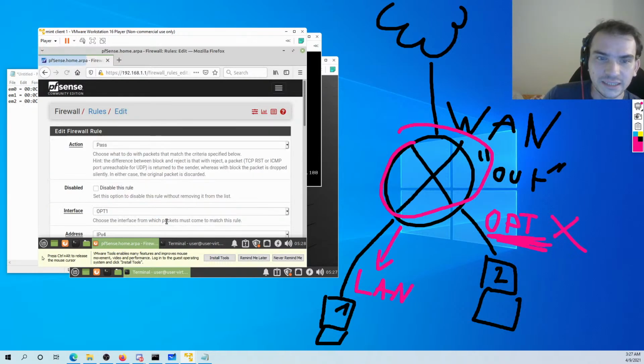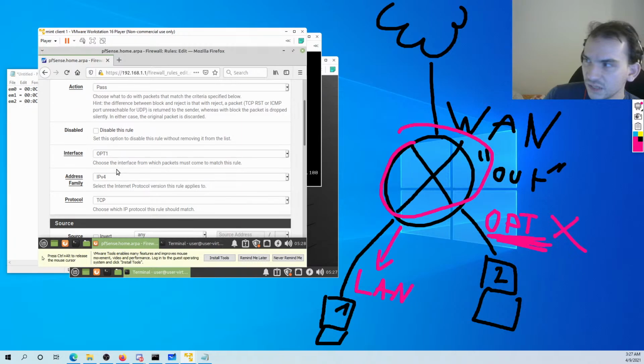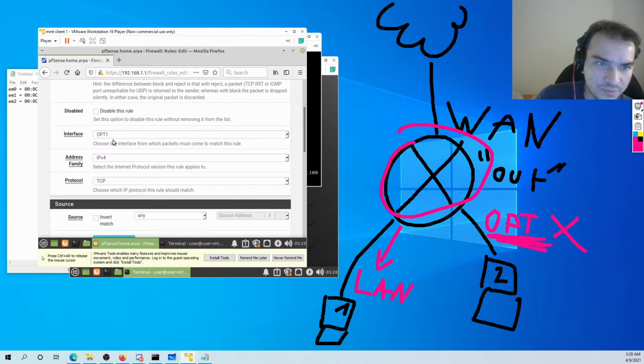So what we want to do is add a rule with action pass. Add it up or add it down? It doesn't make a difference because it's the only rule. Basically the rules are read sequentially from top to bottom, so add to top or add to bottom is just whether you want to add it to the top of the list of rules or to the bottom. But since it's the only rule, it doesn't make a difference here. So action pass, interface opt1, address family IPv4. Sure, we could do IPv4 and IPv6, but it doesn't make a difference.